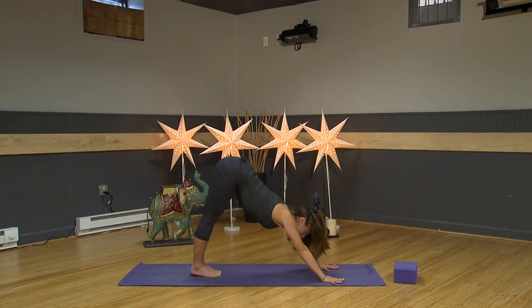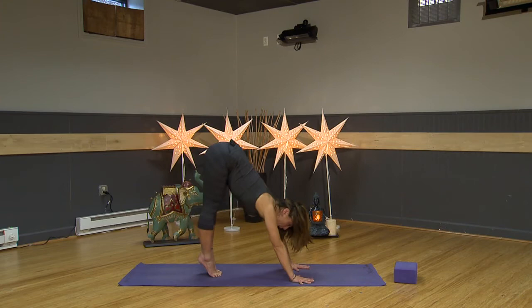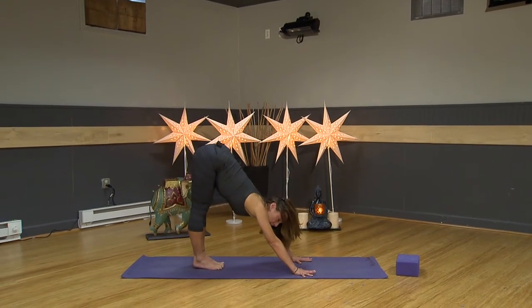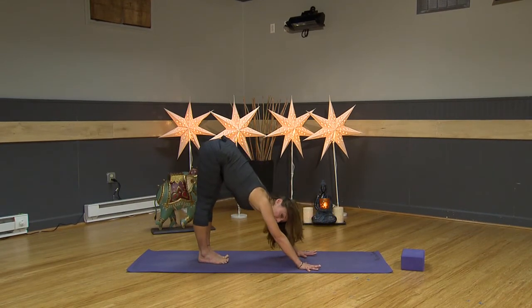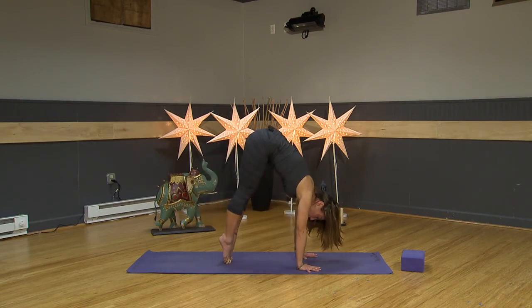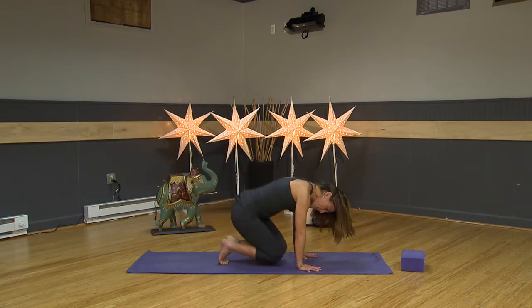Good, hands back down. Walk those hands in a little bit closer. Come back up onto the balls of your feet. Just shift your weight forward. Round your back for right now. Just feel that rounding, that stretch. And then lower down. Again, lift up, round, and lower down. Lift up, round, lower down. One more time. Lift up, round, and lower down. Drop to your knees.